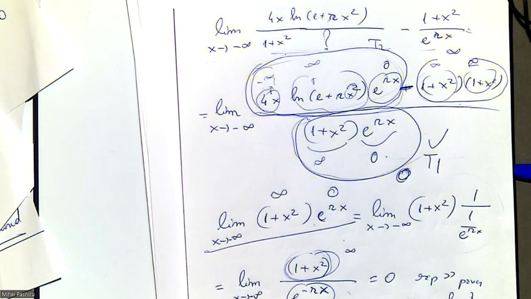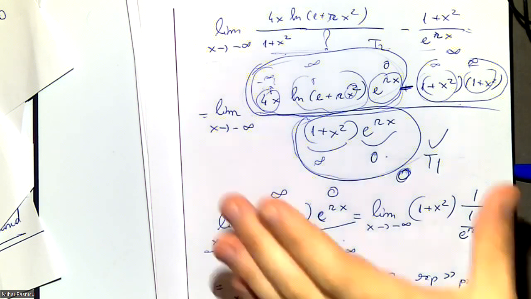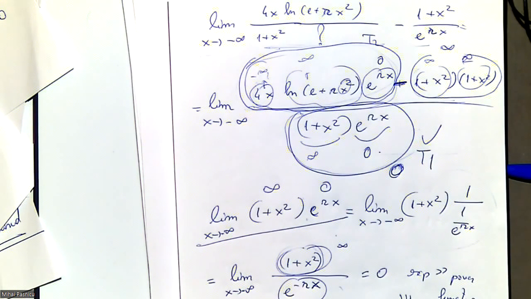It's not much. I think the hardest part here is to keep calm when you see this thing and you're like, I've got to evaluate that. That looks kind of nasty. I think that's the hardest part, to just keep your calm. It has to be solvable using the methods you know, and you haven't learned any amazing, cool things. You've just learned L'Hopital and basically transforming into fractions. So it has to work that way.